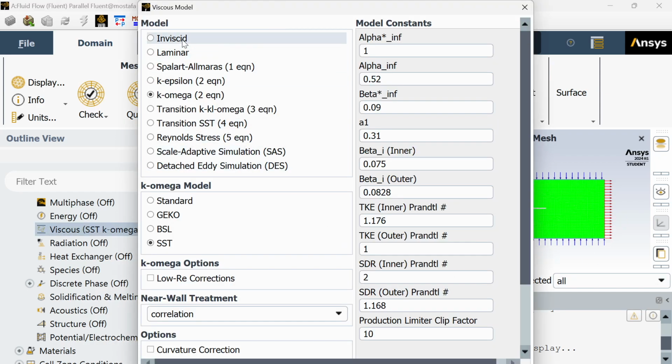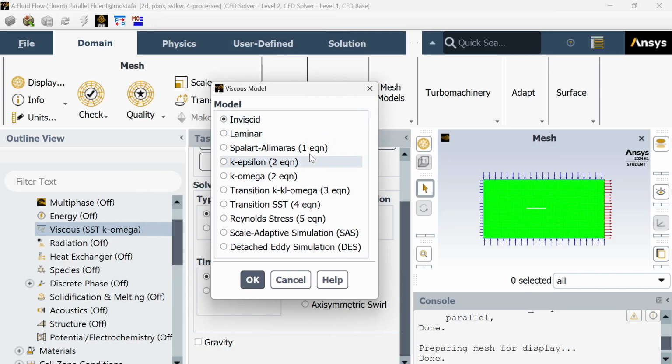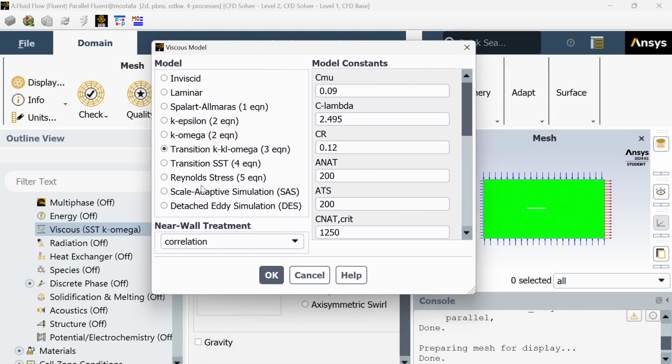If you double click on that, it will give you a couple of options. Inviscid, which, as you remember from your fluid mechanics or aerodynamics courses, is used for cases where you don't want to include the effects of viscosity. But we do want to do that, so we cannot use the inviscid model here. We have to choose from one of these models. The laminar model is for laminar flow. The rest of these are for turbulent flows. And it doesn't really matter which one you choose. Choose whatever works best for you. I'm just going to choose one at random.